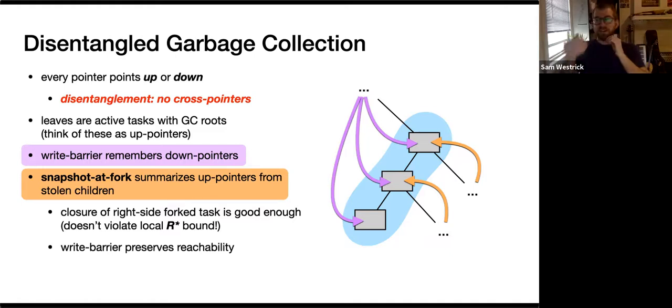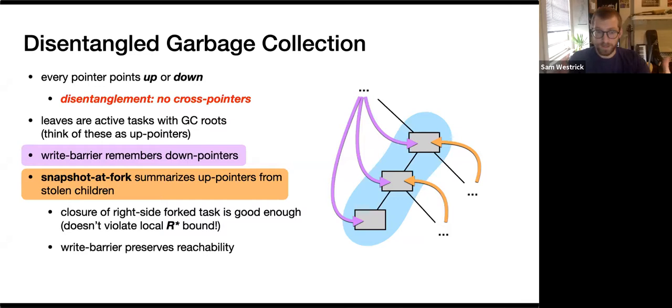So part of snapshotting is preserving that reachability. You're saying that this stuff is reachable from this object, okay? And I want to make sure that I keep all that stuff alive. Well, people can be coming in and editing memory concurrently. One of the descendants could come in and swing a pointer somewhere else. So we're also using the write barrier here to make sure that when we swing a pointer away from something, we keep track of that object. Just so that we don't accidentally lose the snapshot. We don't want to lose the snapshot.